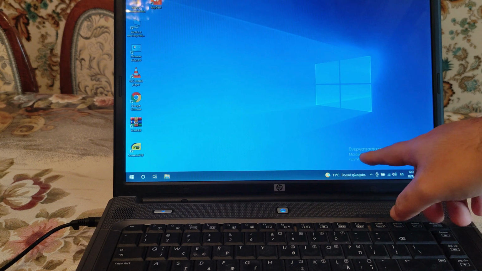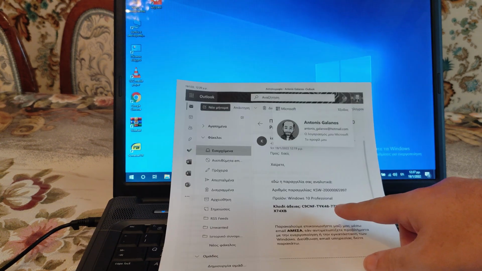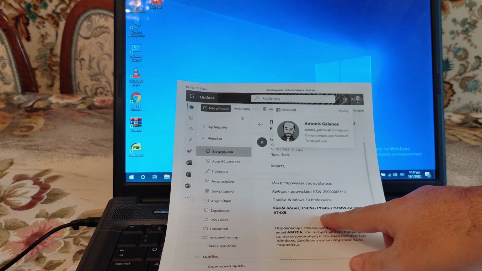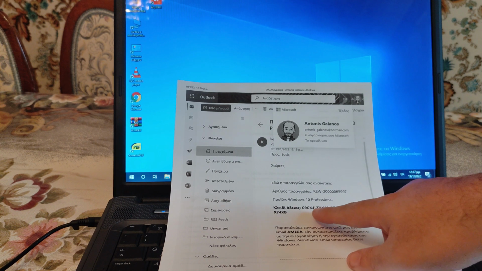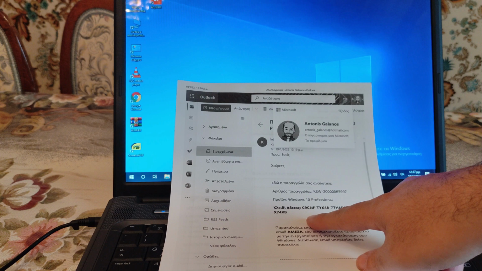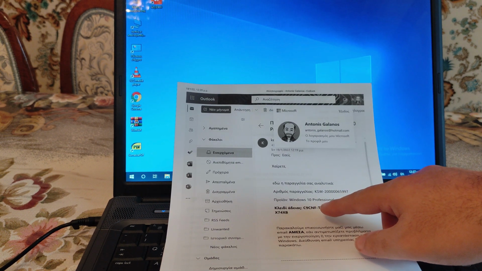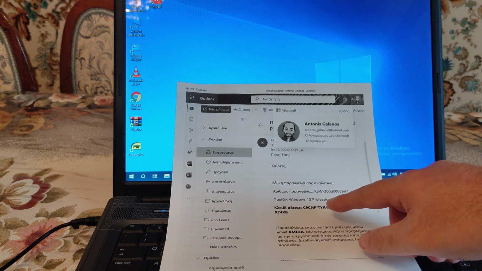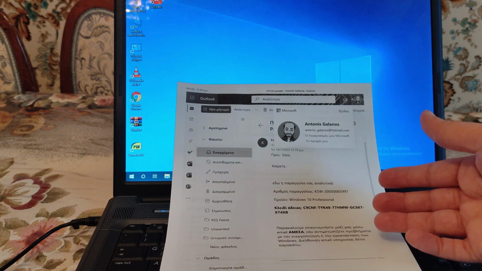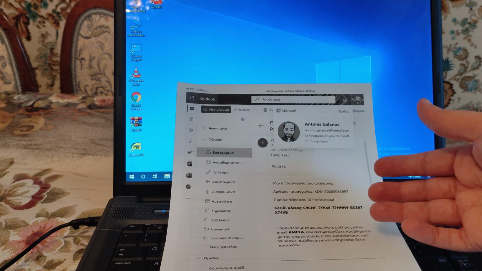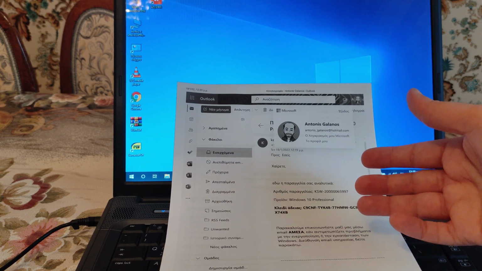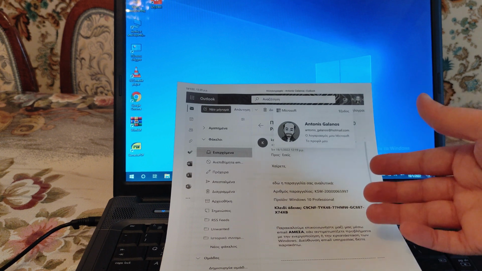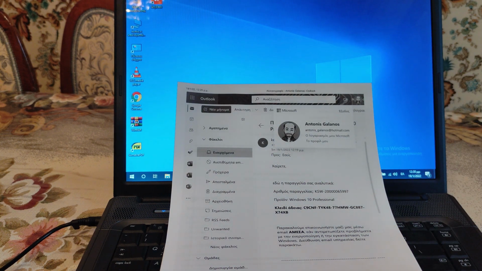So right here has a message, activate Windows. And like you can see right here, we just bought a key for the license, which is this code. Like you see, it's really, really easy. And because we used the discount code, it cost us 50% less. So it cost us 7.4 euros plus taxes, so it's almost 8 euros, which is a very, very good price for the original Windows 10 Professional.